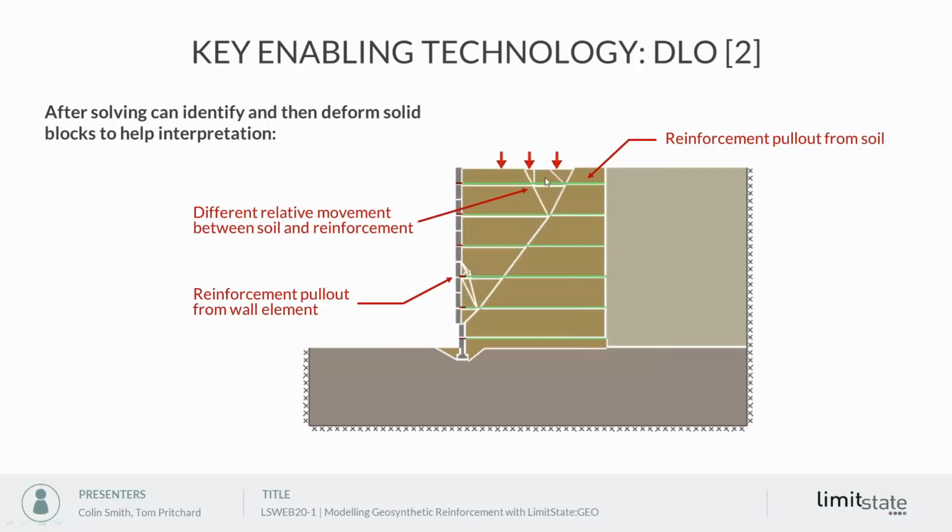Over here we have differential movement between the soil and the reinforcement along the length, but that is also captured correctly. And further down here you can see that the reinforcement is staying embedded in the soil behind the wedge, but here it's being pulled out, and we've allowed it to pull out of the wall element in this case just to illustrate that point more clearly. So the software is able to capture all those classic modes of behaviour and combinations of those modes with its very general model.